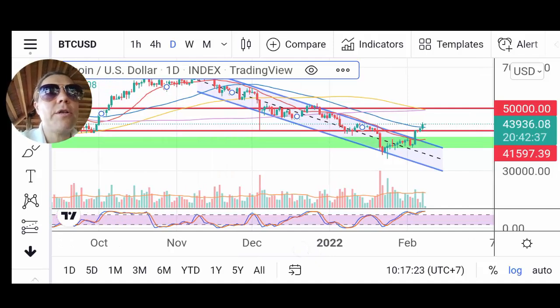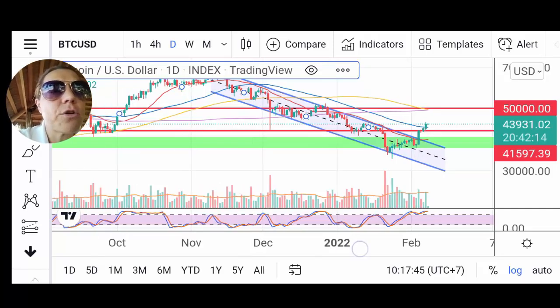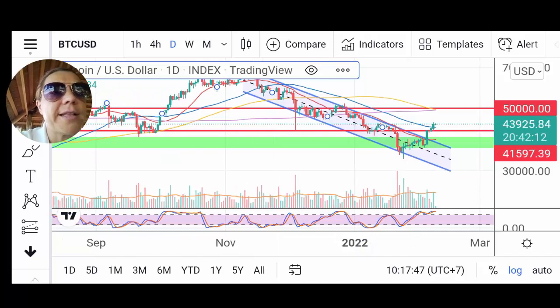Because, you know, like I've been saying, we still have 3 weeks ahead for the monthly candle to close. So during these 3 weeks, we could have easily gone down to retest the bottom, maybe a little bit higher, maybe a little bit lower. We didn't have really any signals here telling us the price was gonna just break out of this channel, and 33 wasn't gonna be retested during this month until the monthly candle closes.